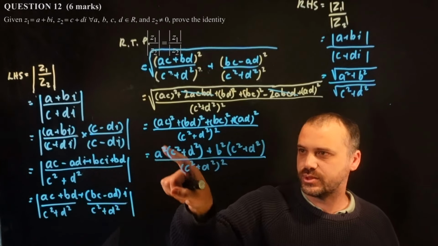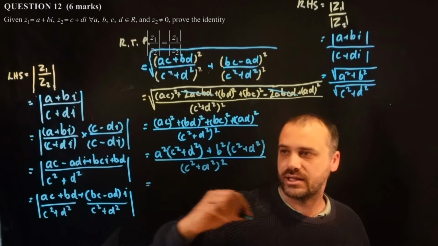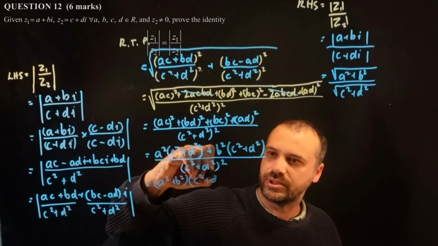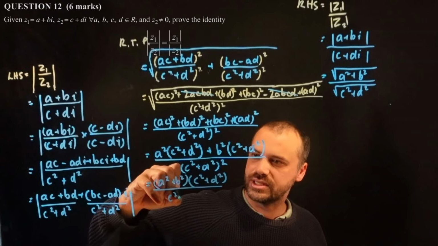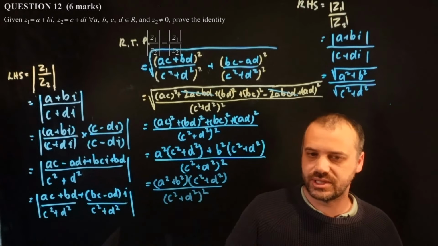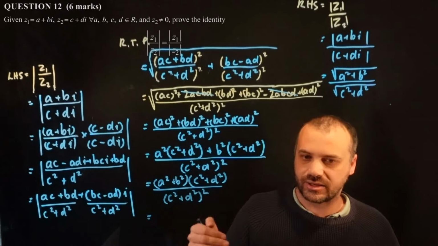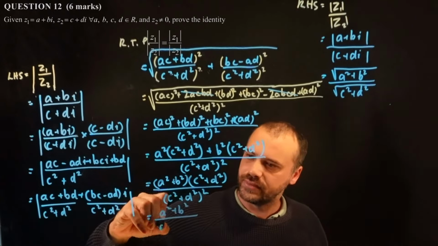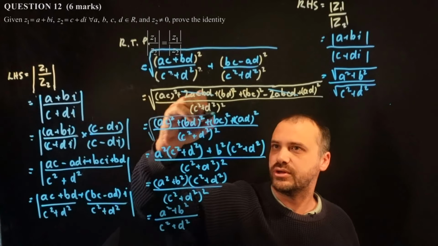Because now that we've got A squared times C squared plus D squared and B squared times C squared plus D squared, we can put them together as A squared plus B squared times C squared plus D squared bracket. And all of that can get divided by C squared plus D squared, squared. And finally, we have a C squared plus D squared on the top. We have a C squared plus D squared, squared on the bottom, so we can cancel out one of those C squared plus D squareds. A squared plus B squared over C squared plus D squared. Okay, what have we lost? We've lost our square root the whole time.